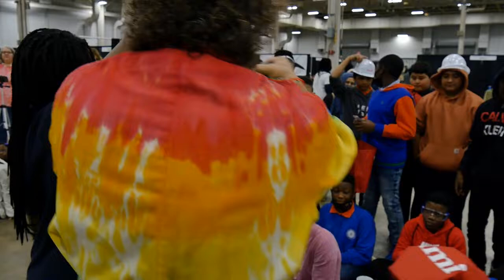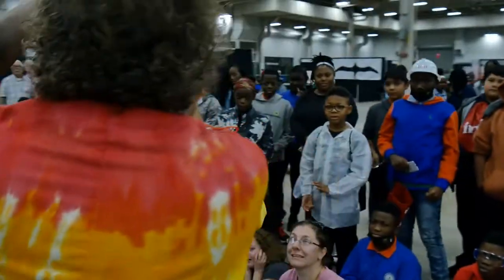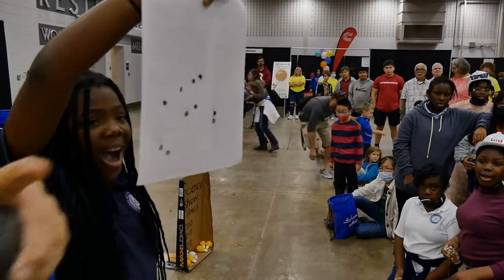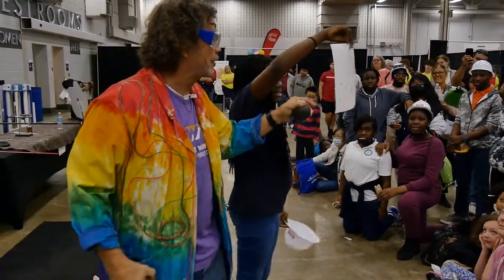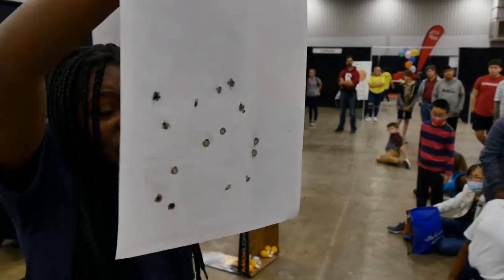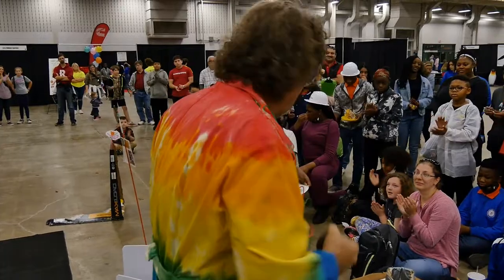Okay. Let's see what happens when I bring these two together. You'll be able to hear the sound energy and show that to everybody. What do you see there? Smell it for me. What does it smell like? Like burnt something. In fact, it's filled with holes. And so this is, you guys ever heard of E equals MC squared? Yes. Energy, mass, speed of light. And so we're seeing some energy transfer. Let's give it a round of applause. Thanks for your help. Now you can keep that.